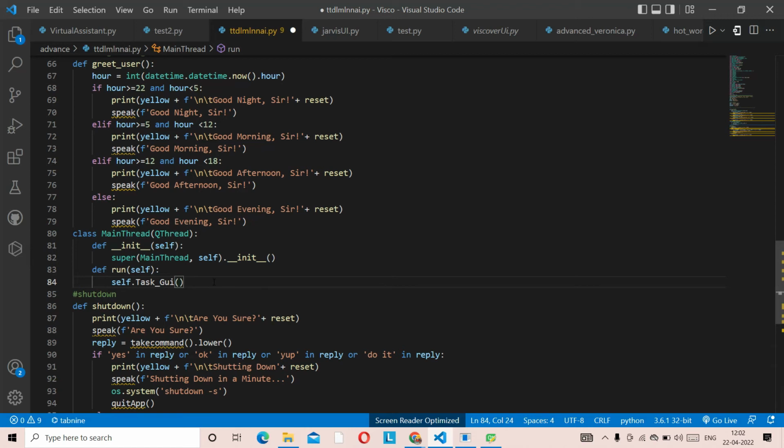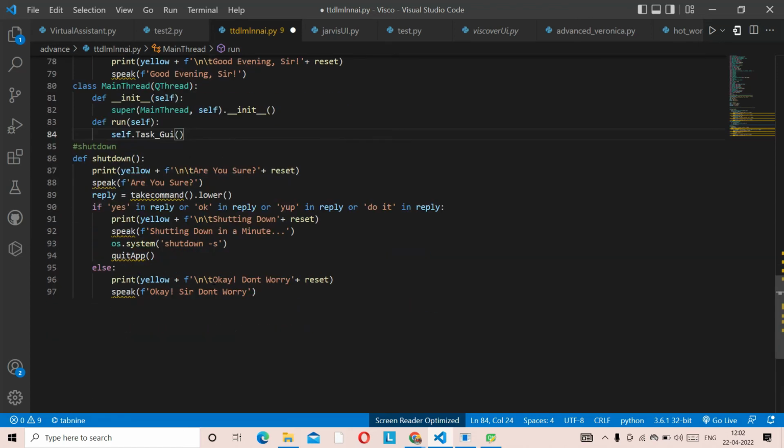Okay, so what we can do now is leave the whole thing right here, and we can create the bottom section of the GUI. So leave it as it is, self.task GUI, all these things. And last time what I told, I'm going to repeat the same thing. Don't click on the run button. If you click on the run button, all the best. That's what I can tell you. Okay, so don't click on the run button.